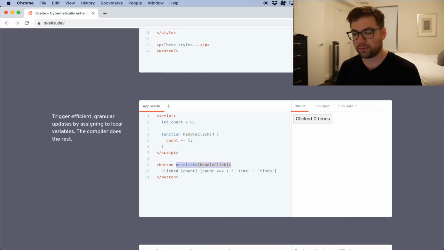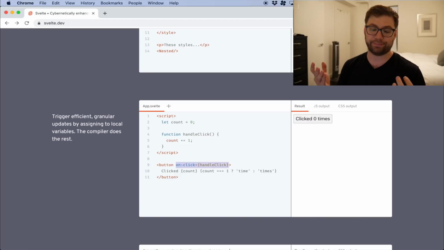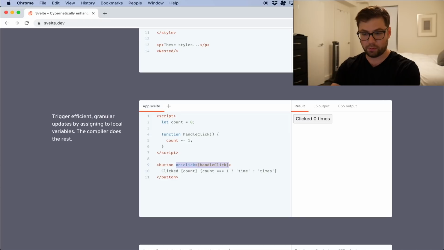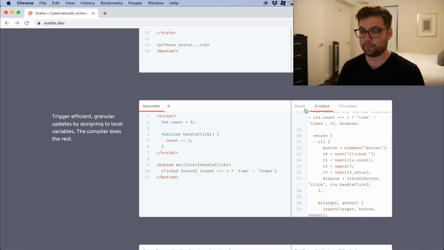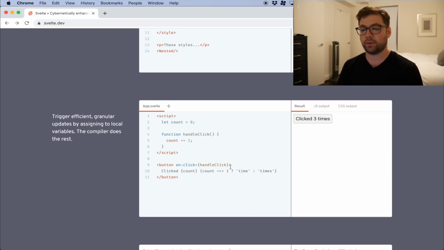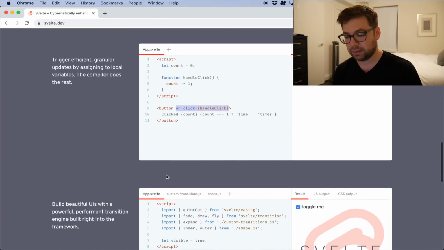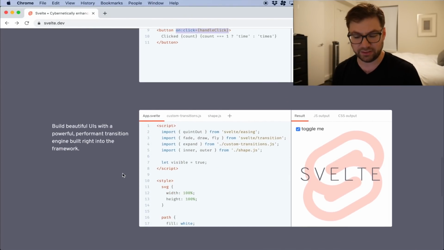This is my big thing that I don't like about Svelte and non-React languages. This is why I am a big React fan, is having to learn these arbitrary and bespoke and custom-made template things for this framework. So here, this works. This is fine. That's pretty neat that they show you the actual output. But what's a little bit annoying to me is that if I want to actually use Svelte and be proficient in Svelte, I have to actually understand how to use its template language. Whereas React, I guess I've already incurred that cost. I don't have to actually learn it myself, so it's not as big of a deal, but it's a thing that I always get kind of uneasy about.